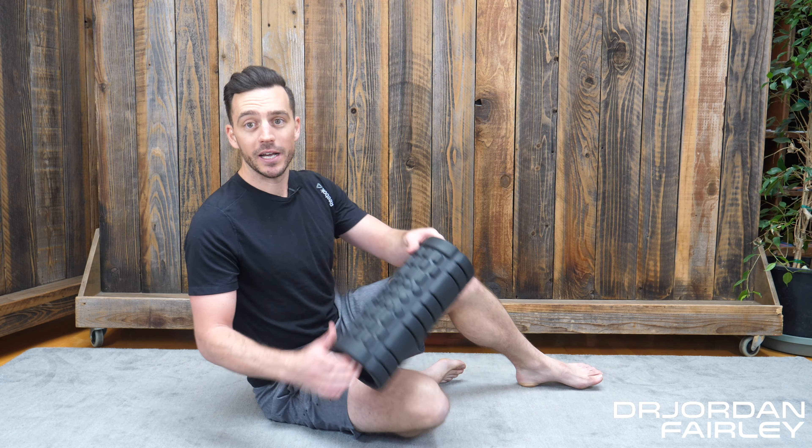As you do that, get back on the foam roller to break up some of those larger fibers. You can go a little bit lower into the calf, closer to your foot, or lower hamstring insertion, closer up towards your glutes, and start to break up both sides of that popliteus muscle. This popliteus muscle is one of the major contributors to knee pain and possibly even tingling and numbness into the foot, so that's a simple strategy you can try at home. If you have any questions or comments, please let me know. Again, my name is Dr. Jordan Fairley — I hope you find this information valuable, please share with your friends, and I look forward to seeing you soon.